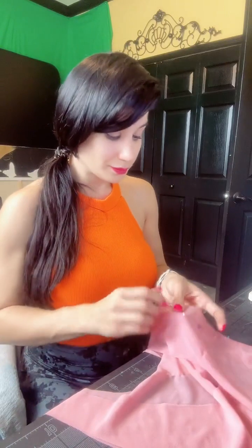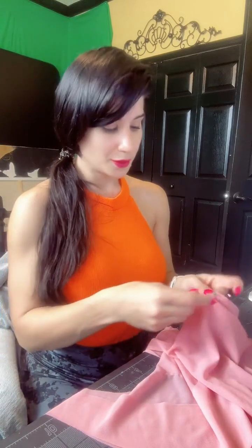Then let's take all the pins out so we can genuinely see it all put together. The better you get at it, the less pins you're going to need. And we'll get there. For the time being, I'm okay. I will take my time with each of these needles. So I'm leaving on the serger strings just in case I need to take the base stitch out.